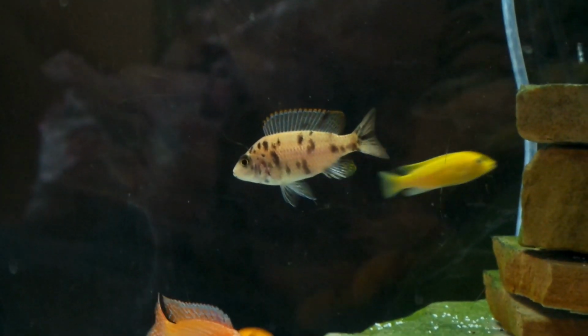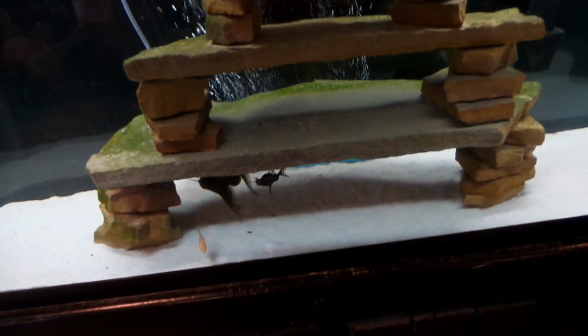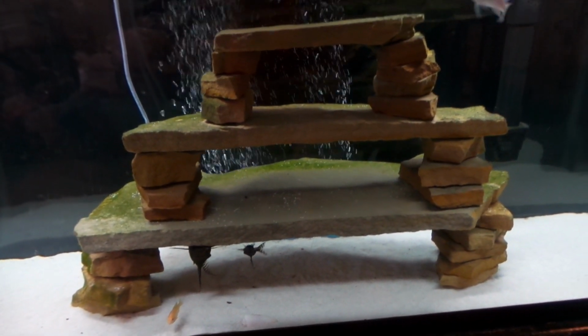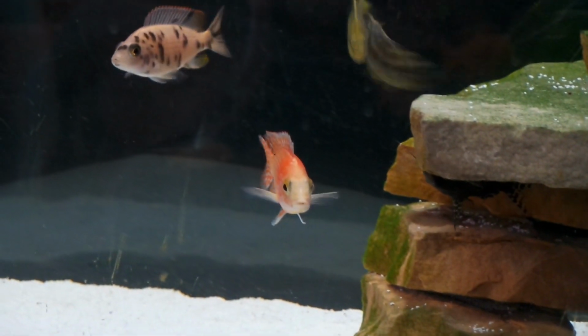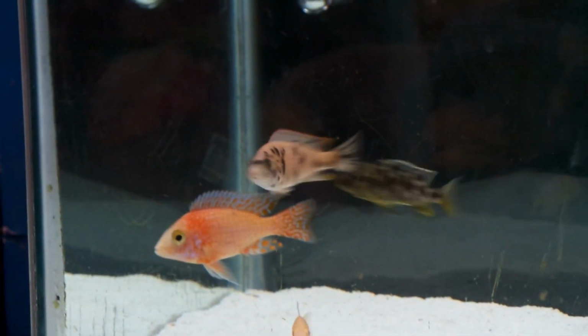They love sand on the bottom and a really rocky scape where you stack rocks up like I did. I just make 3 layers of stacked rocks, and they absolutely love going in and out of there. Or you can make a whole bunch of caves for them. Now, one thing you don't want to put in the tank with these guys is live plants. They love digging them up, and they're also omnivores, so they will eat them as well. So it's best to stick with either artificial plants or no plants in the tank at all.